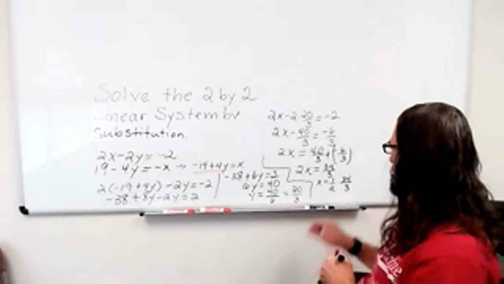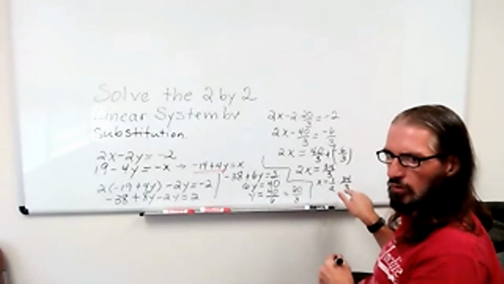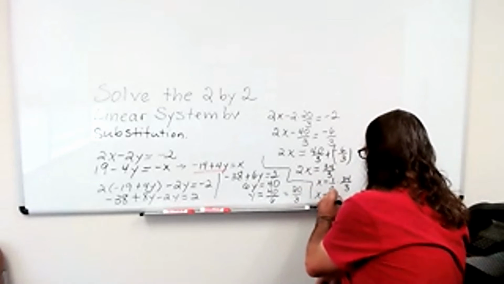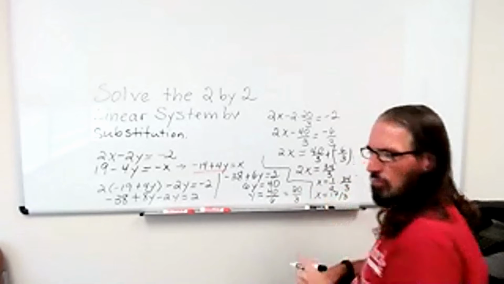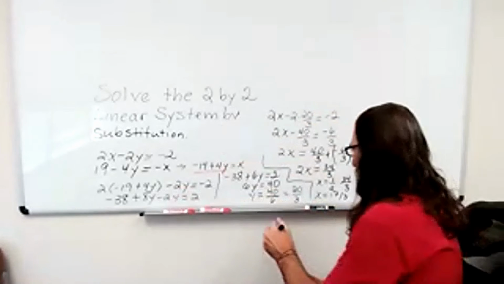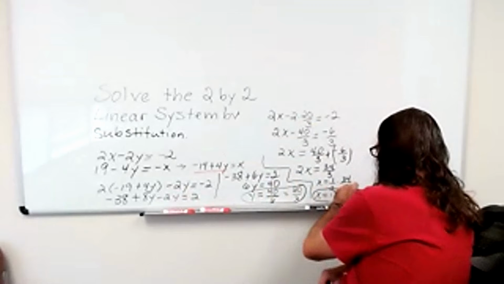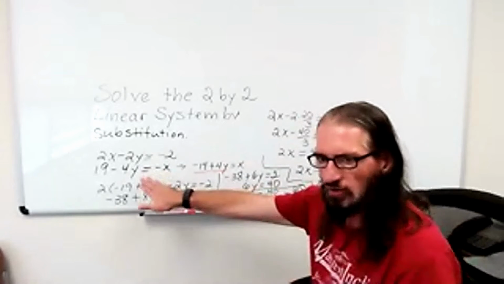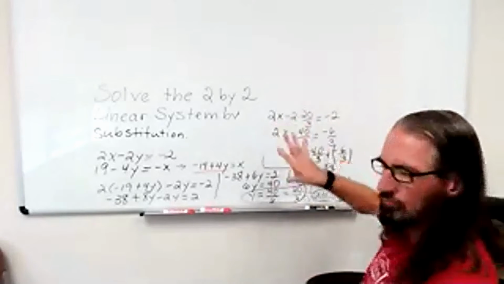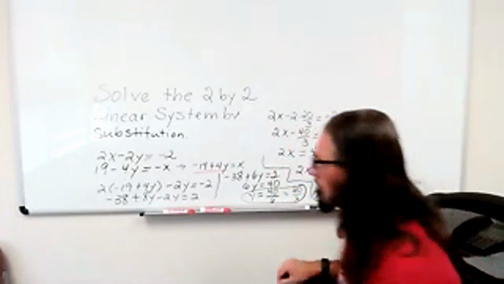I'll then reduce before I cancel. 2 will go into 34 17 times. So x is equal to 17/3 after I've multiplied straight across to get the numerator, straight across to get the denominator. Y equals 20/3 and x equals 17/3. Let's see if that checks in the second equation, since I used the first equation to come up with what x is equal to.